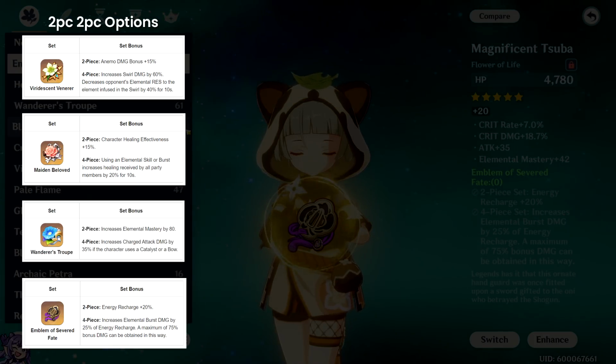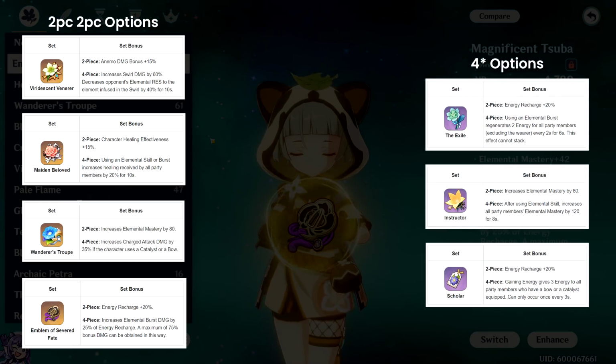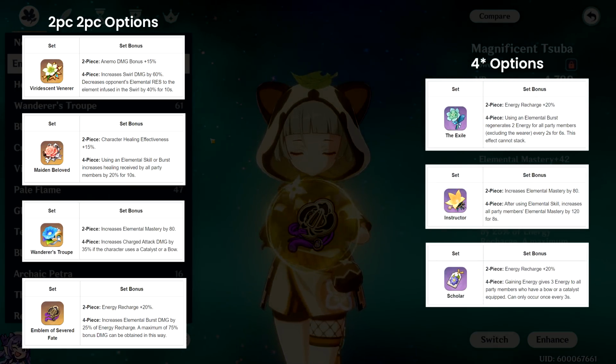For newer players who do not have access to these yet, do not be afraid to run 4-star Scholar, Exile, or Instructor sets until reaching AR45. Scholar and Exile grant recharge and Instructor grants elemental mastery.